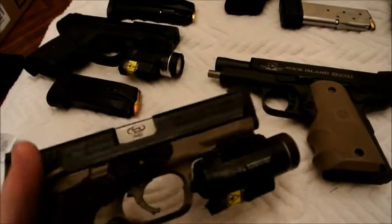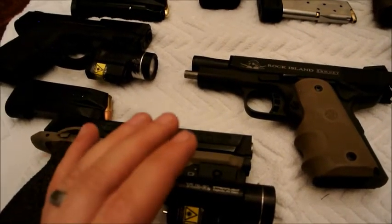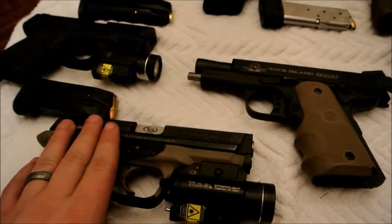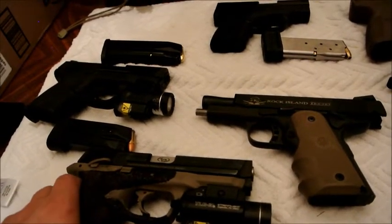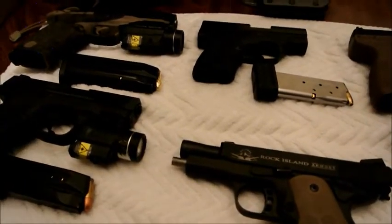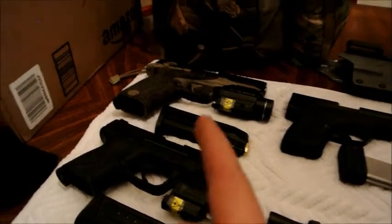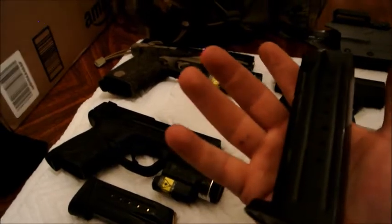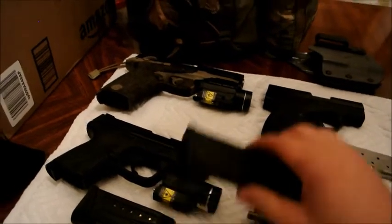But this would be for people who aren't experienced in carrying full-size weapons. This is probably not a good idea. Now, I do carry this quite often, actually. Not as often as I do my M&P 9C or my 1911, but I do carry this quite often, especially when I'm taking my mom to an appointment, and most of her doctors are like 4 hours away. I'll take that gun only because of the firepower that I get with it. I mean, 17 and 1 in the tube and 2 extra mags. Man, I got enough firepower to get us at least out of the situation that we're in.